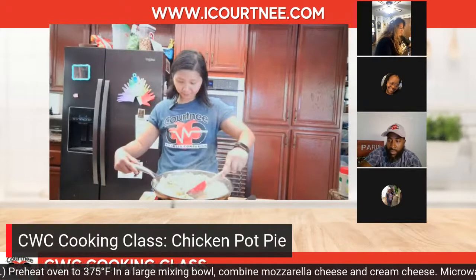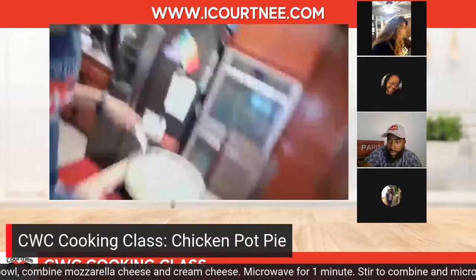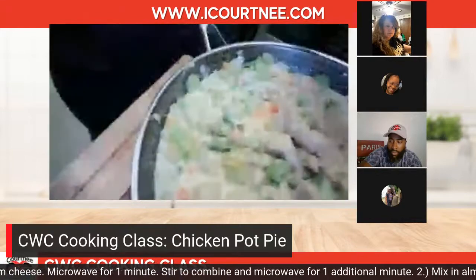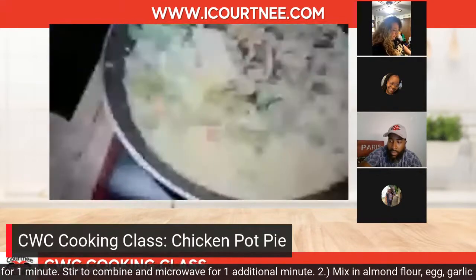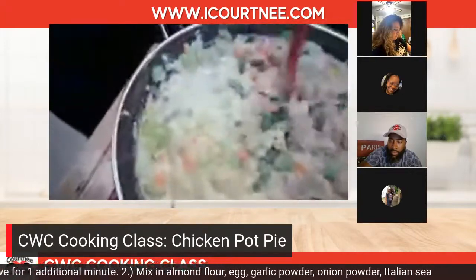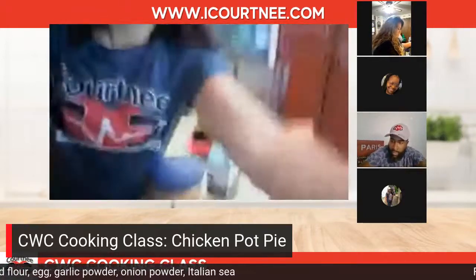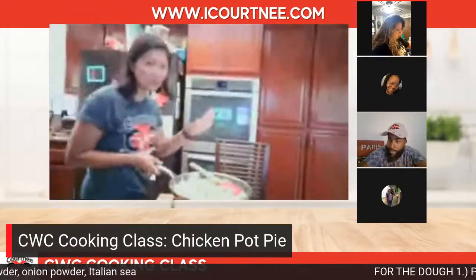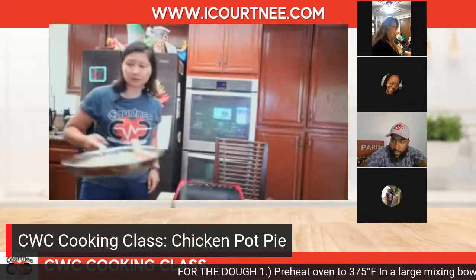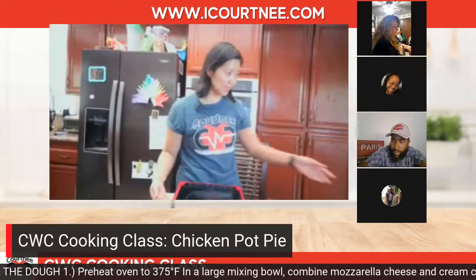So I have my chicken. I'm going to show you guys what it looks like. What do you guys think? Looking good. So that's going to thicken up as it cools down. So I'm going to set it aside. And then we're going to make the dough next. We're going to transition. So set this aside. All right, so got to be careful. This is hot.